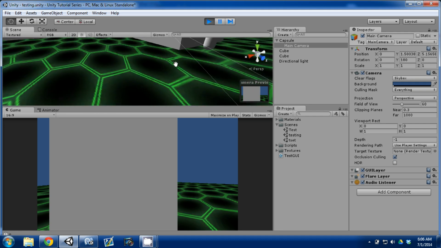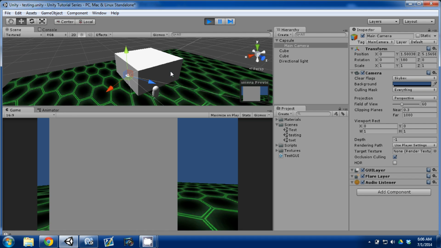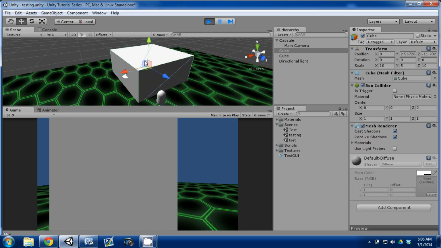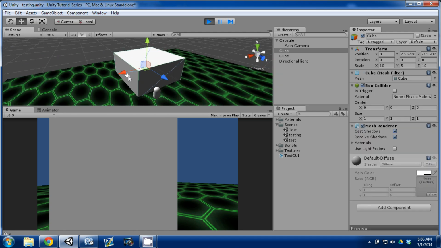So basically the camera's bumping into the cube that I've created here. What we want to do is, when this camera bumps into that or gets stuck in this situation, we can add a little area around it so that it rotates around it, or comes around the block and focuses back onto the player.